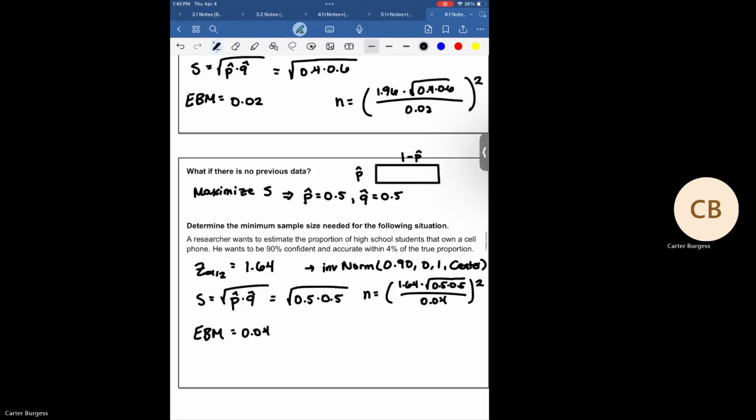And here's a good lesson in what I was talking about before. What is my actual value of n that I could use? 421. Even though mathematically 420.25 rounds down, 420 is lower than the minimum n that we are allowed to have, and so we always go to the next step up.